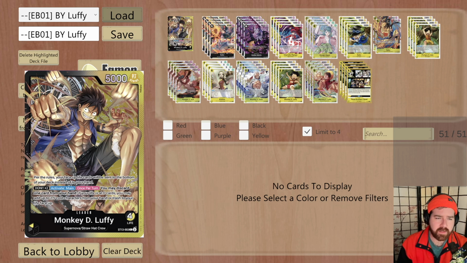So, DON!! x2, Activate Main, once per turn. You may discard one card from your hand. If your life is at 0, you may add up to 2 5-cost characters from your hand or trash to your life face up. So this is a combo deck.